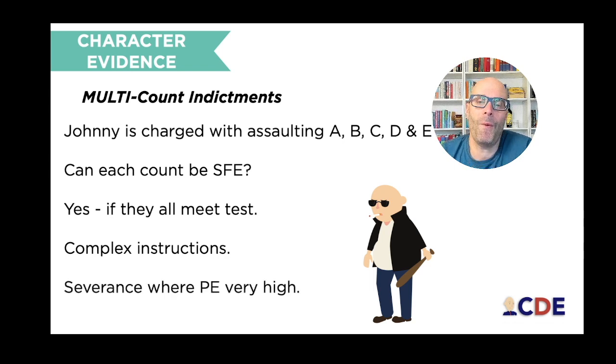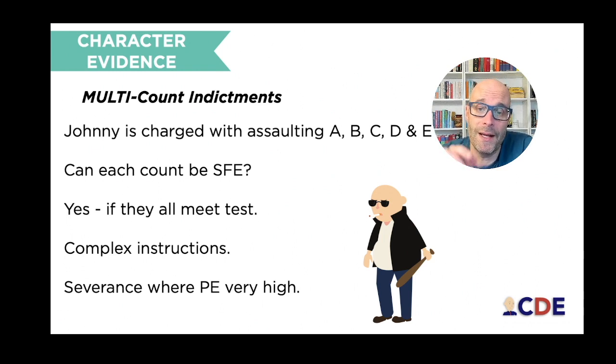Finally, I want to point out the remedy, if this is going to get really complex. Remember what I said about A can be used for C and B can be used for D and E. If it gets that complex, the accused has the option to say, look, I want these severed. It's too problematic and too prejudicial.